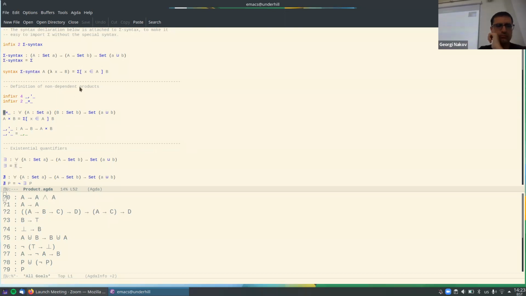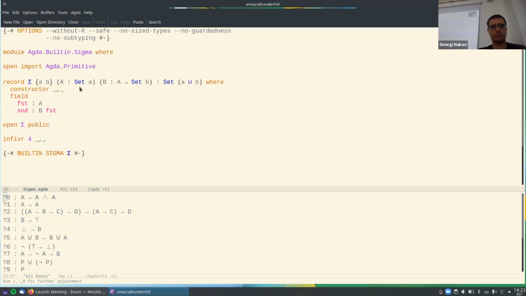And the idea is that to give a data type, you say all the ways of building the data. To give a record type, you say all the ways of using the data. So you specify all of the projections. The distinction is data asks, what can you put in? Records ask, what can you get out?